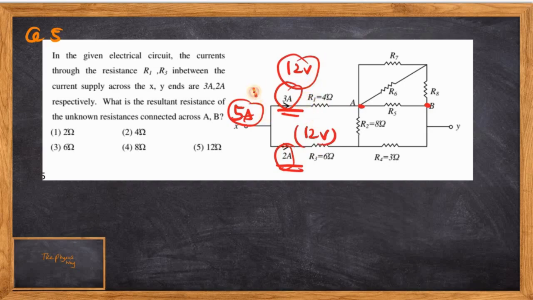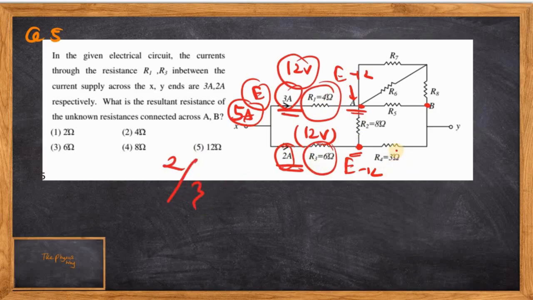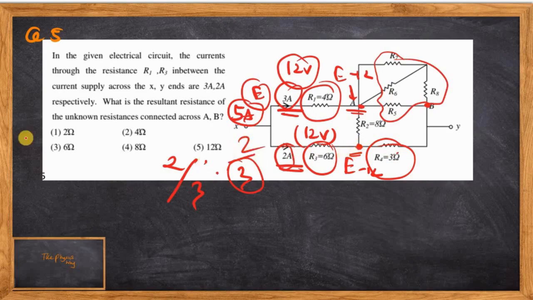So if the potential here, let's say, is E, so potential at A has to be E minus 12. And again the potential at this point, E minus 12. That means the potential difference across R2 is 0. So that means there's no current through it. Wheatstone concept, right? If the potential difference is 0, the ratios have to be equal. That's Wheatstone theory. So here is 4, here is 6. So that's 2:3 ratio, right? So here again we get 4, 6, correct? Yeah, 4:6, 2:3. So here we have a 3 ohms resistor. So once all these are added, the total resistance has to be 2, to match the ratio. So the answer has to be the first answer, 2 ohms.